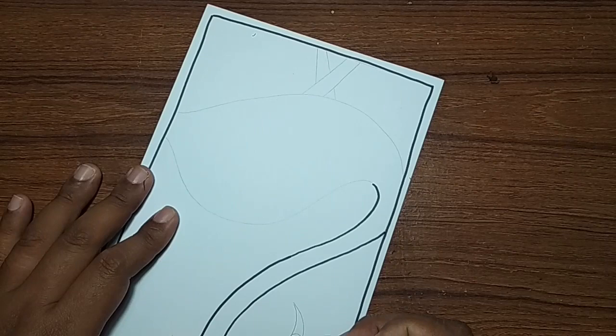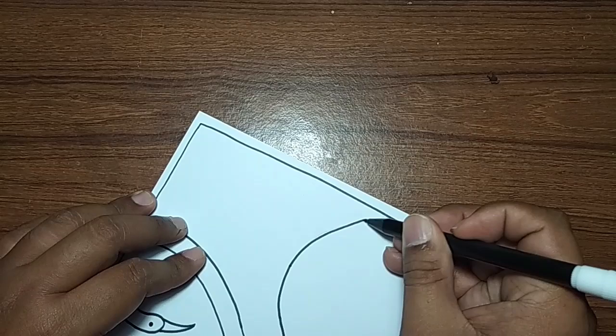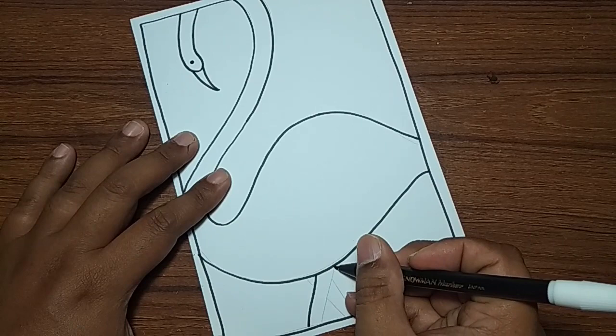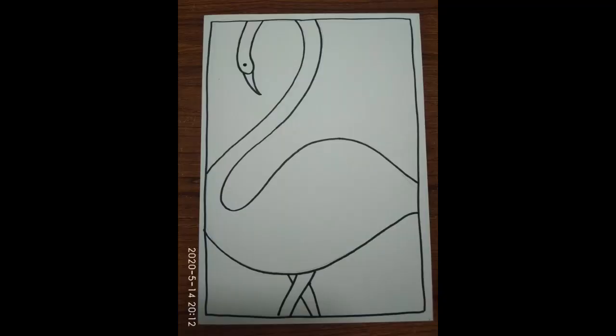This is easy, so I hope you would like to give it a try. And as you see, and I told you before, I'm not a good drawer, so the picture may not look good, but I assure you that pattern makes it better. Pattern makes an ordinary picture become extraordinary. So please give it a try and tell me how you do with the picture.